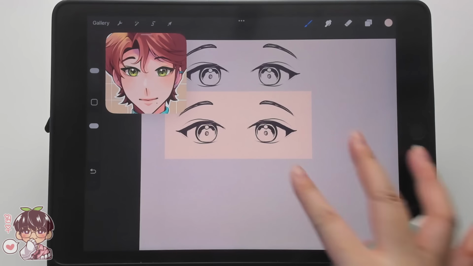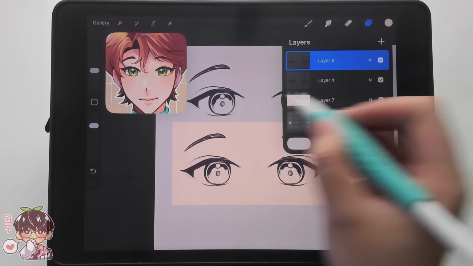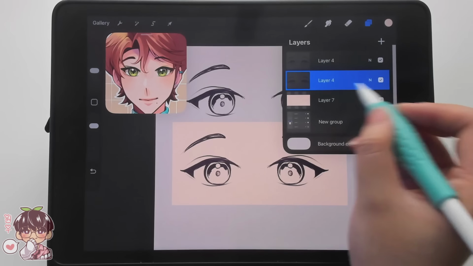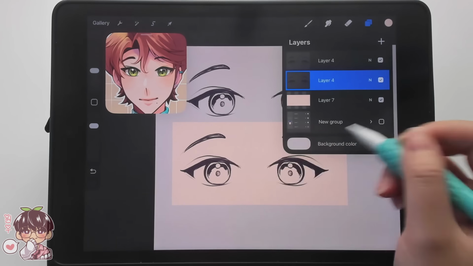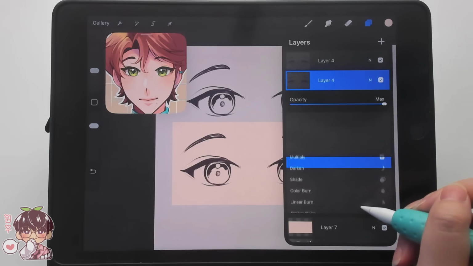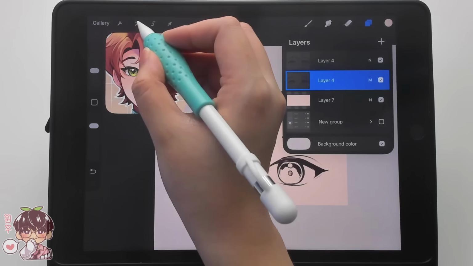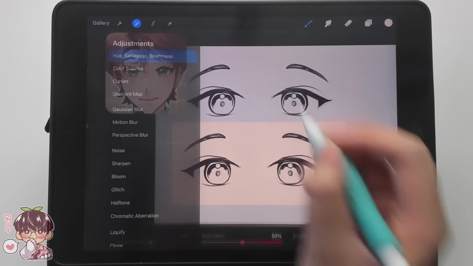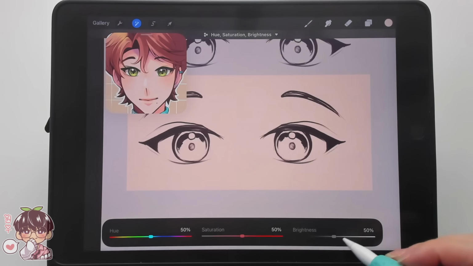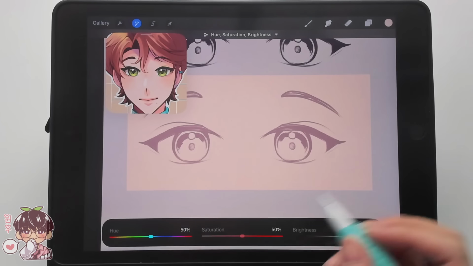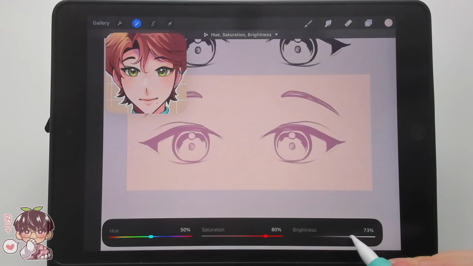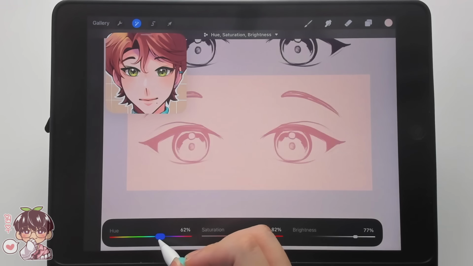And then I'll do one more set down here, probably. So this is just purely our sketch. And then I have this one where the color is kind of set down here. I'm going to change this to multiply really quick. And we are also going to change the color. So typically this is also merged entirely with the rest of my sketch. So I'm going to leave it at almost a light brown color.